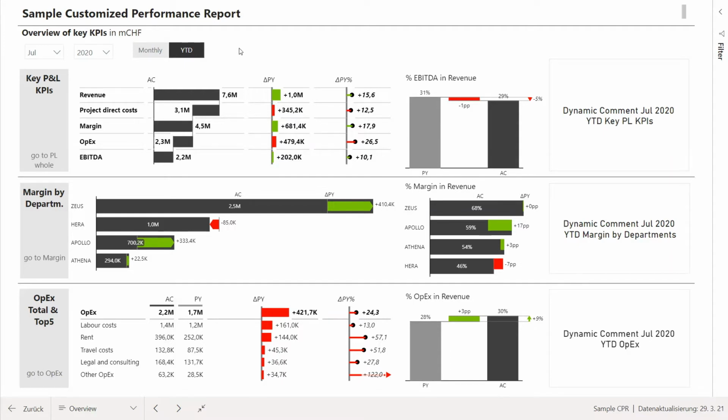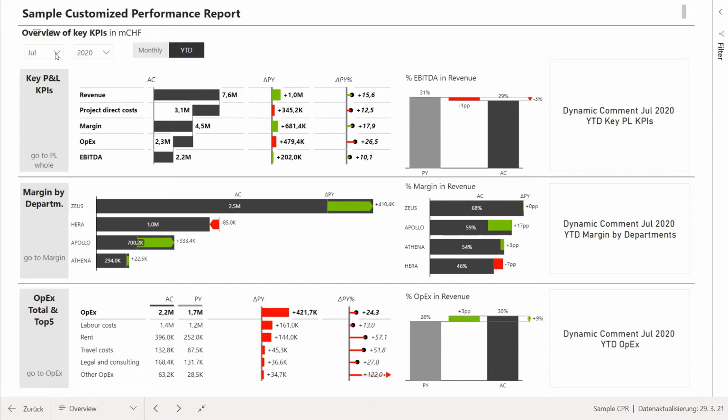However, this report is dynamic, which means that we can choose a period we are interested in. But before we switch the period, keep in mind that here we have 7.6 million revenues and that here the comment refers to July 2020 year to date.